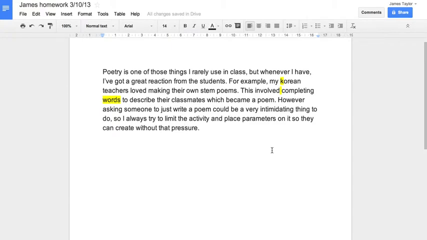I've just highlighted them. And the reason I do this with your homework is because I want you to have a second chance. Okay? So when you send your homework to me, you can send it however you like, you don't have to open a Google Doc if you don't want to. You can send it to me in an email, or you can send it as an attachment, and I will upload it to Google Docs for you.